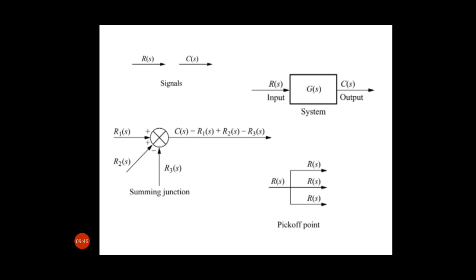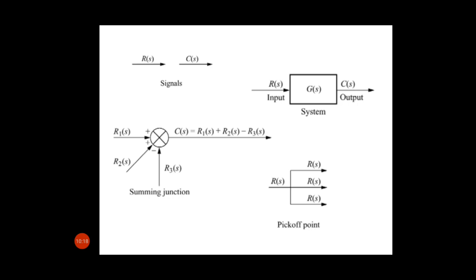So these three are the very important elements in block diagram reduction. Generally, a block diagram is nothing but a pictorial representation of components in control engineering. It will show the function of components and signal flow. It has three basic components: blocks, summing point and pickup point.